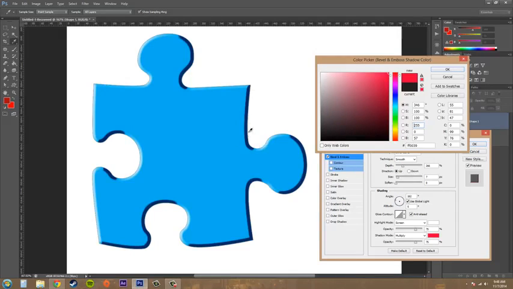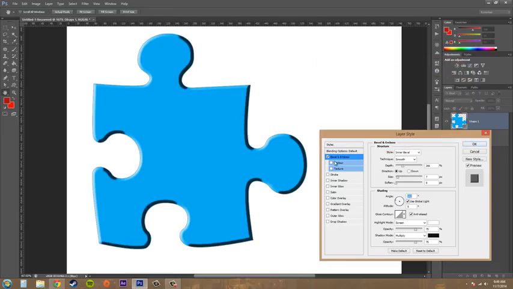Since they're blended in with a blending mode, it's blending in with the blue. So it's not going to be red, it's going to be purplish, because red and blue makes purple. So let's put it all the way down to black. Well, you want to go with like an off black. Alright, so there's that. Then let's keep on going down.